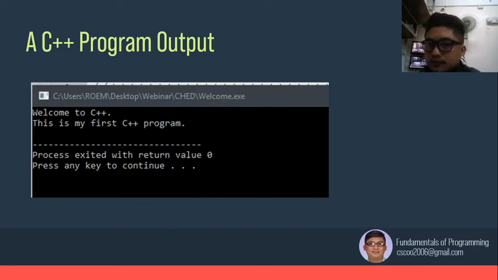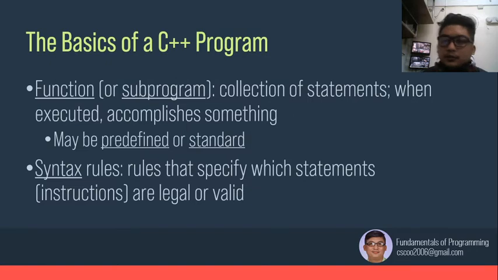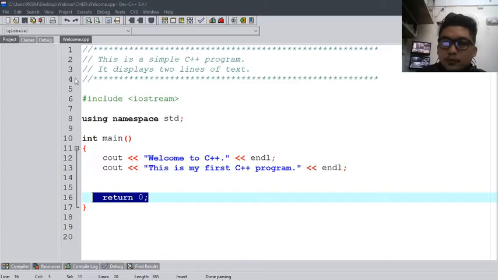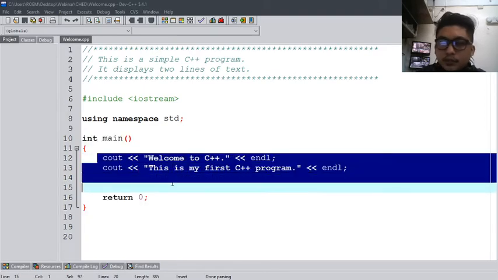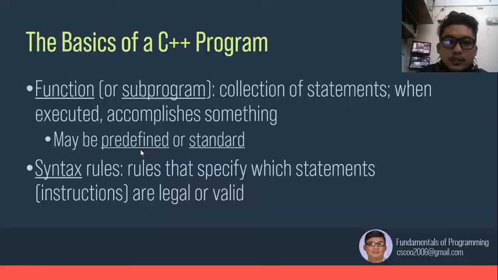But first, let me introduce the basic blocks and components of C++. The function or a subprogram is a collection of statements. When executed, it accomplishes something. For example, the main block of our program is the main function. It accomplishes something, as it will display a message on the screen.